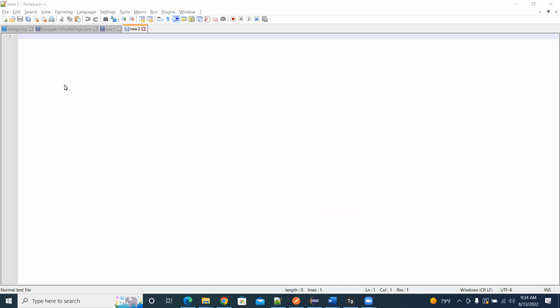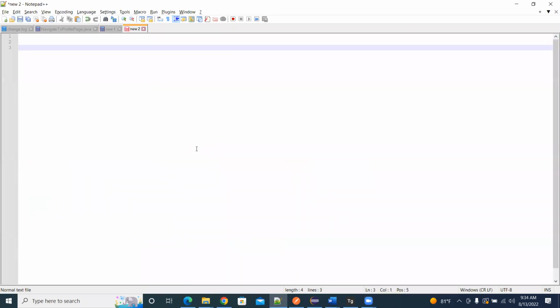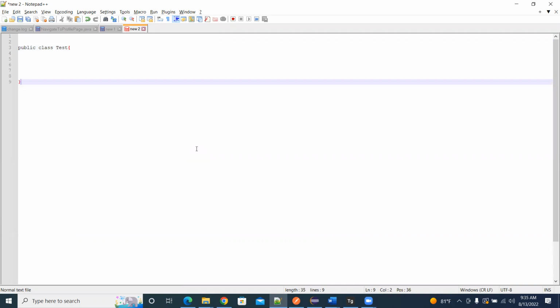So the string they are giving, with a string builder, create an object for a string builder, okay? So like, create a public class, the class name. Any name you can use, and make sure you have a main method, or you write your own method.